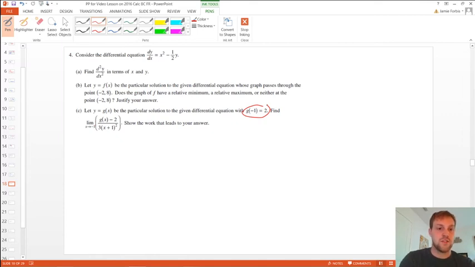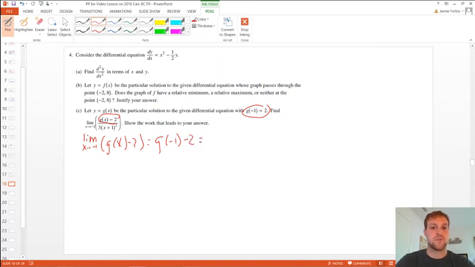So the correct notation for this is I want to talk about the limit of the top and the limit of the bottom. So I'm going to do the limit as x approaches -1 of g of x minus 2. If I plug -1 into that, g of -1 minus 2 is actually equal to 0, because 2 minus 2 is 0. If I do it for the bottom, the limit as x approaches -1 of (3x plus 1) squared, if I plug -1 into that, I also get 0. So it's 0 divided by 0, which means we have to do L'Hopital's.